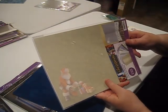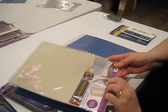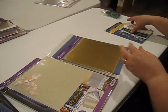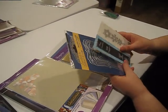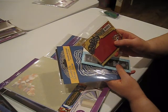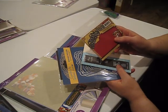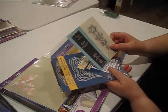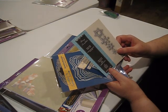We of course have the matching Christmas Reflections inserts. This contains 16 sheets for those who are interested in the inserts. And then the only other supplies I used were some cutting dies. I repeated this one that I used in the last video. This is from Yvonne Creations. It's the traditional Merry Christmas. I used this one in the last video as well. This is the Breezy Snowflakes from Memory Craft.